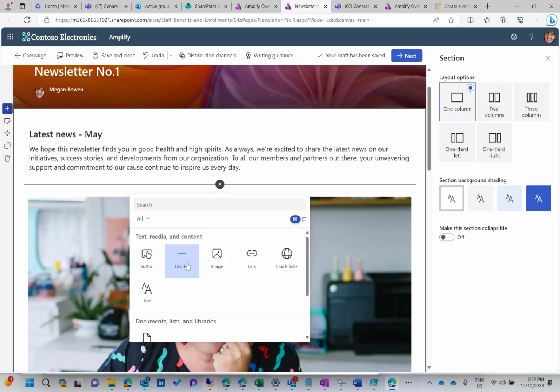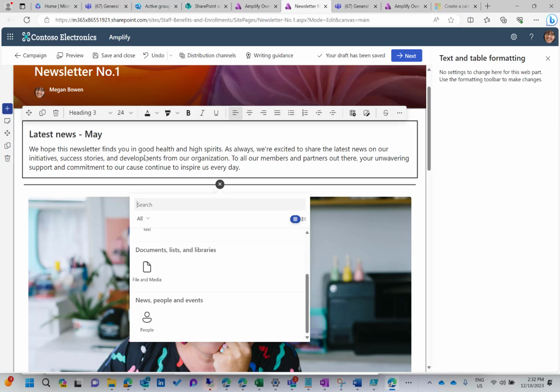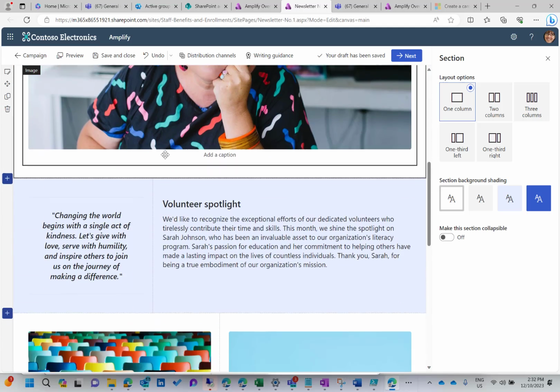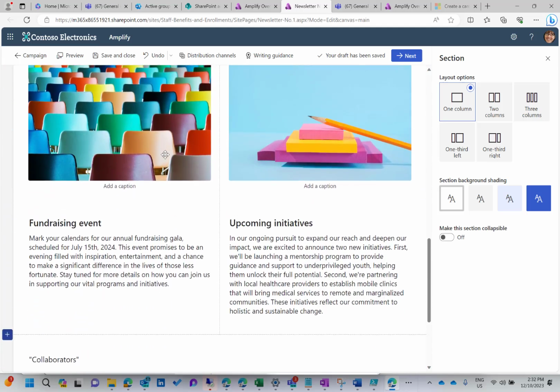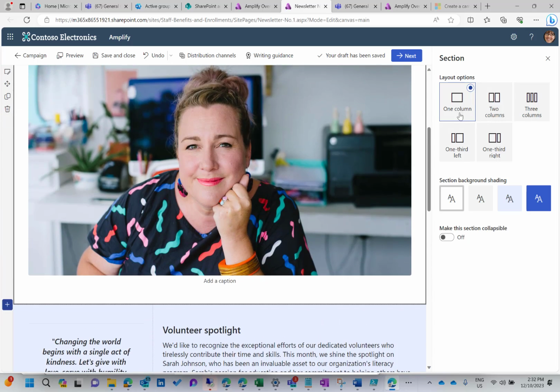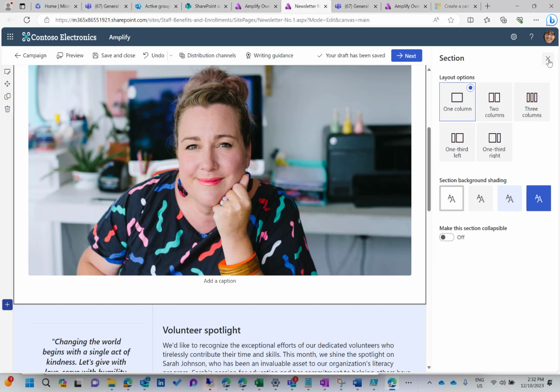So we've got buttons, dividers, images, links, quick links, text, and we can also add file and media. And down the bottom here, we've got news, people and events, where we've got a people web part too. If I scroll down the page, it's given us a nice template for us to start from. Very familiar. It's a SharePoint page, just a cut down version of that page.